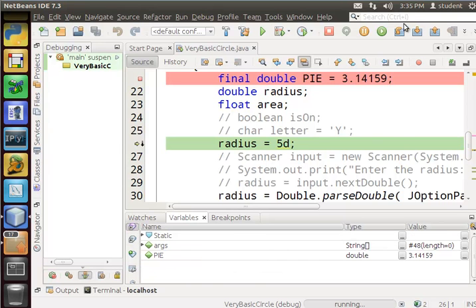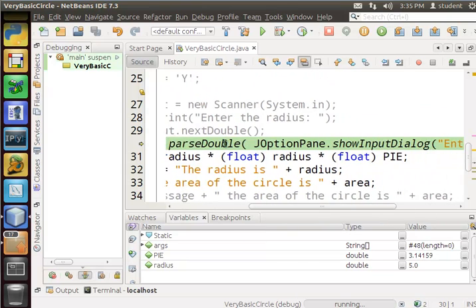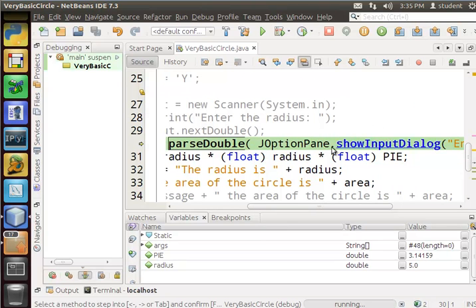Alright. So step over this, and radius now exists. And radius is a double of 5 here. Cool. So there's a way of hiding the other ones that I didn't want to see anymore. Just unclick this right here. And then area here is going to get computed. But before it can get computed, we're going to assign the radius based on this show dialog pane here. Now I could dive into this and see inside of it if I liked.